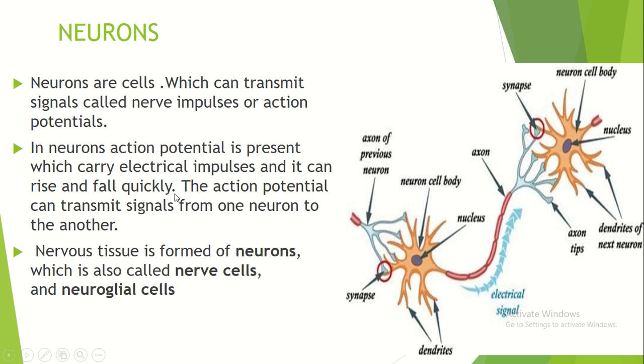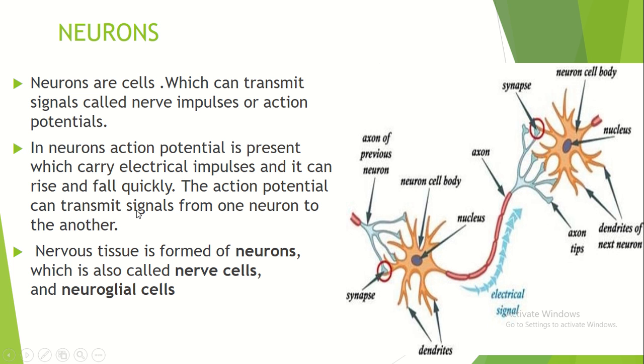For example, if you think that a dog is chasing you, you just run away from that place. At that time, the electrical impulses will be rising, so that you feel some rise in your body, no? That is because of these neurons. And the fall happens once you are in a safe place. You will be feeling relaxed, and your bodily movements will be reduced. So at that time, the neurons help the electrical impulses to rise and fall very quickly. Just in a span of a second, you change whatever functions you do in the body.